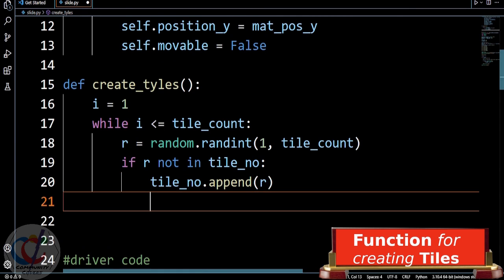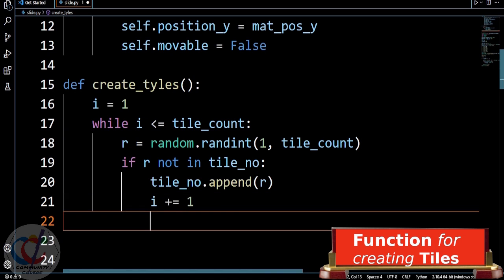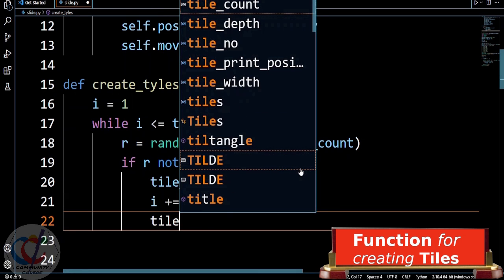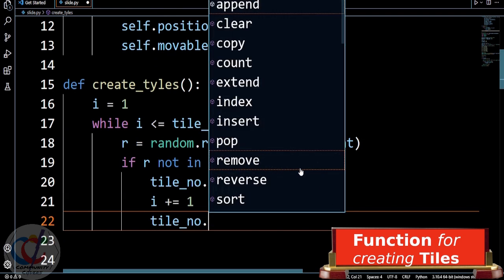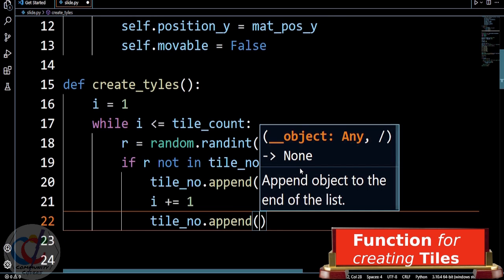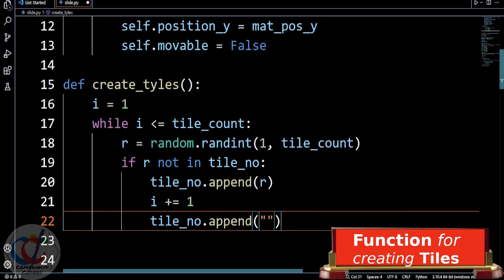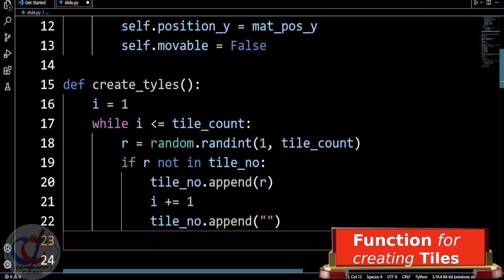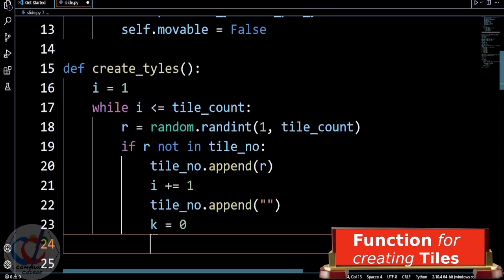So if the number is not already generated, then I will take this number as an input in my tile number, and I will increment my i variable so that I will know when I reach the end of this while statement. Initially the tile number I shall take as none.